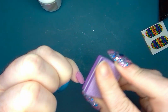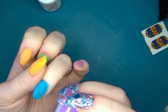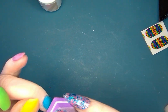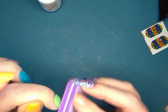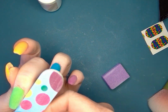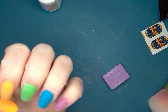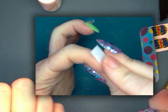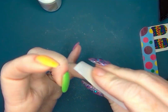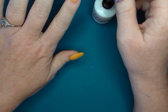I am dipping on my natural nails, unlike the tips that are completely flat. My natural nails have little imperfections that are normal. But mostly the dip, getting those nice thin layers, they kind of level themselves out. Cleaning up my shaping a little bit on the tips. And then I wipe them all down with alcohol before I activate a second time.